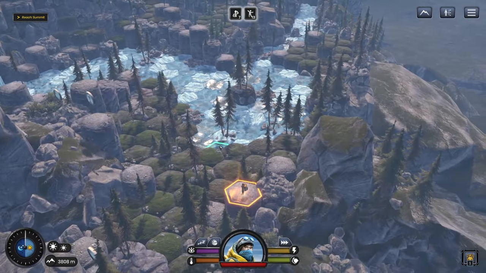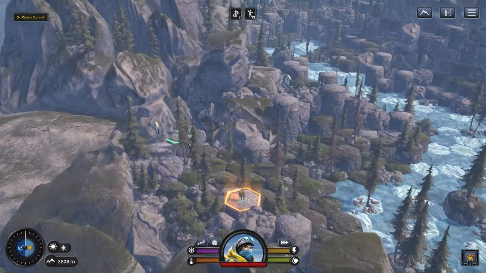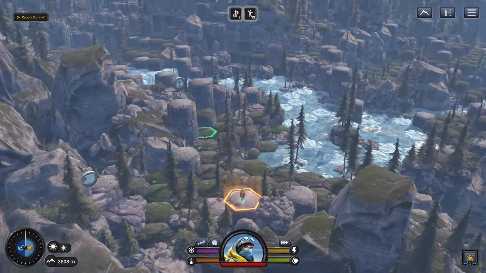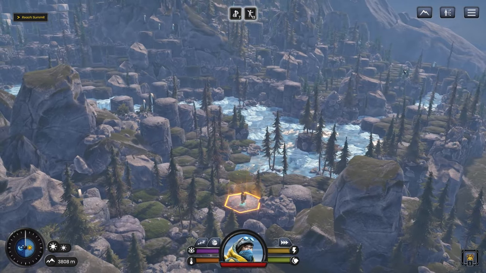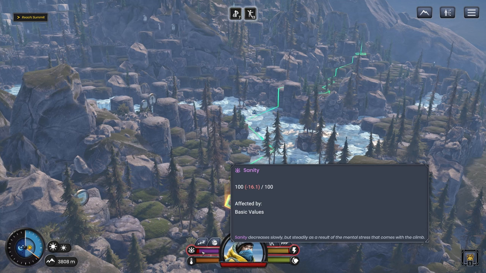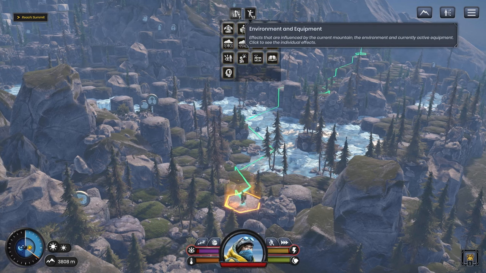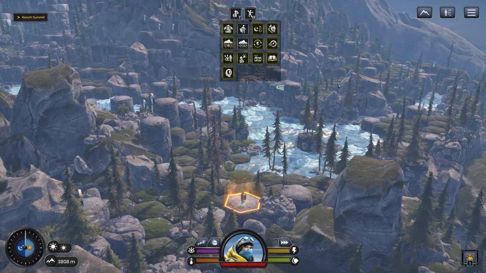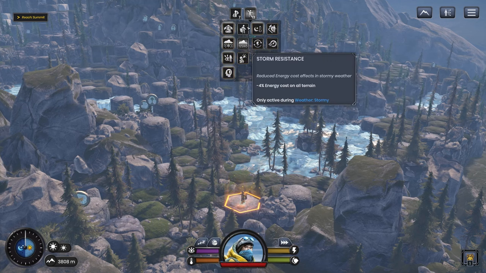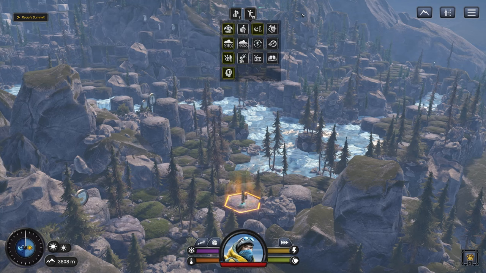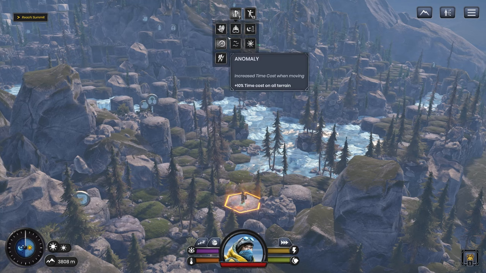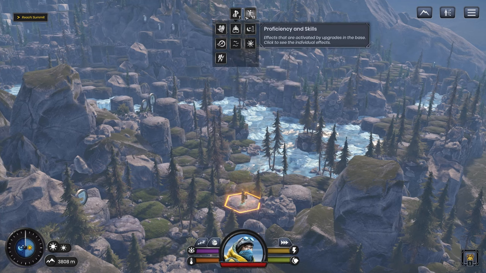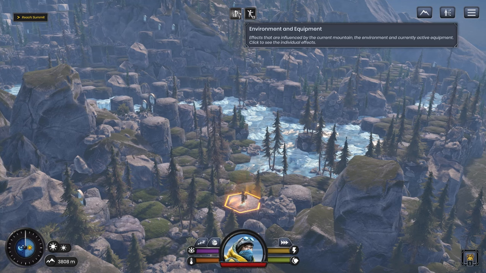All right. Let's start collecting some stuff. The cave all the way over there takes a good bit of time, and we would lose... Why would we lose so much sanity? Holy shit. That's a lot of sanity loss. Do you normally lose that much sanity? Like, am I missing something? We didn't have the sanity loss one, right? Or did I accidentally pick it? No, we don't have the increased sanity loss one. We do have 10% increased time cost on all terrain, though, which has the effect of making our sanity go down faster, in a way.